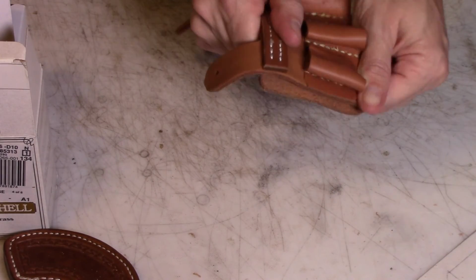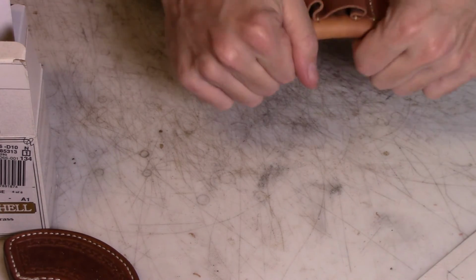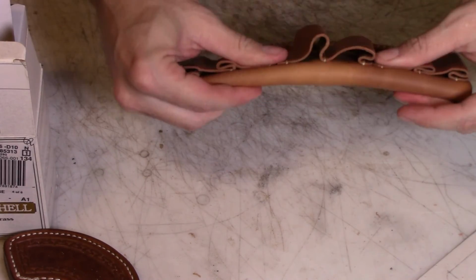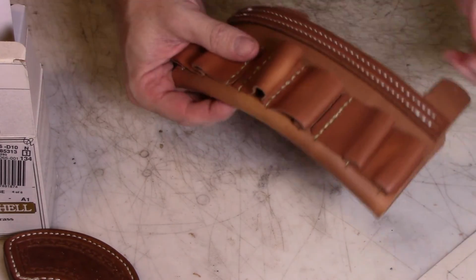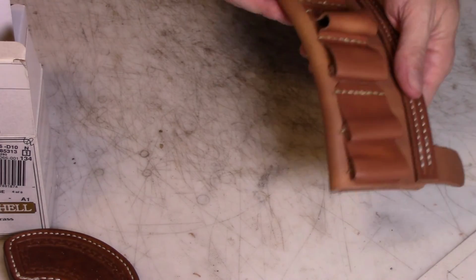All right, it's all wet down. Fold it in half. And I find that if you curve it a little bit, you can get a better crease on that. Plus, you want it to be kind of a little curved to start with, because the human body's always got more of a curve to it than straight lines. So when it's on somebody's belt, it'll fit a little better.